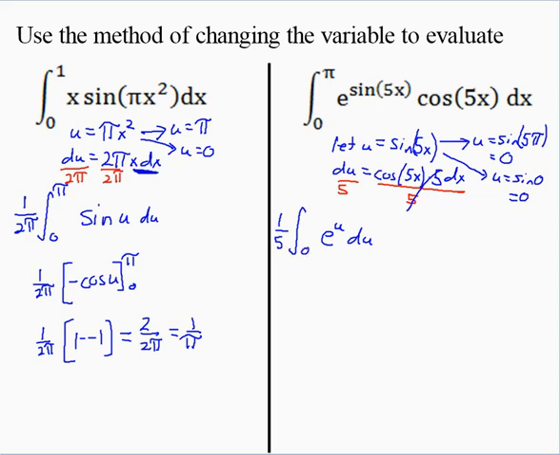So this is an interesting one here. And we learned if we ever go from one number to the same number, it's actually just 0. So our last one turns out nice and easy, since those indexes ended up being the same after we plugged in there. And you could say 1/5 times 0, but it's still 0. So that is using u-substitution for integration.